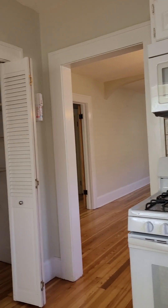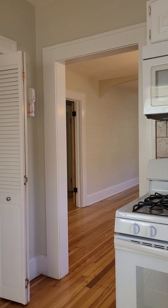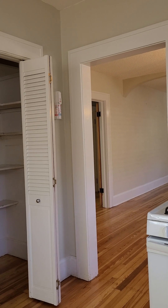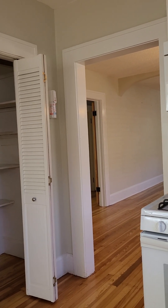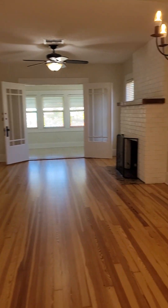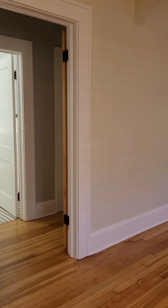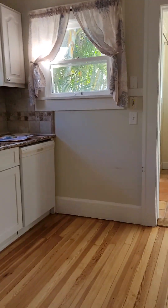The list price right now is $500,025 — I believe that is a little negotiable. It is move-in ready but could use a little more upgrading. I would be happy to send you the package of what it looked like furnished — it is absolutely adorable and cozy and looks very nice.